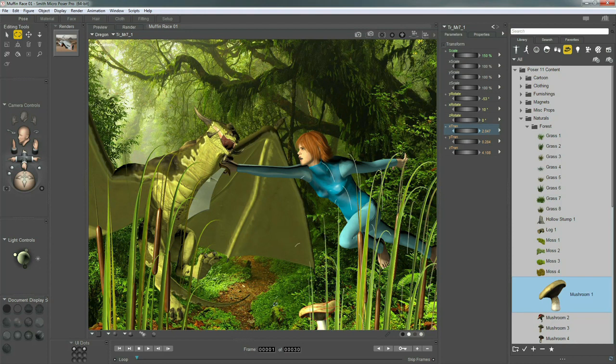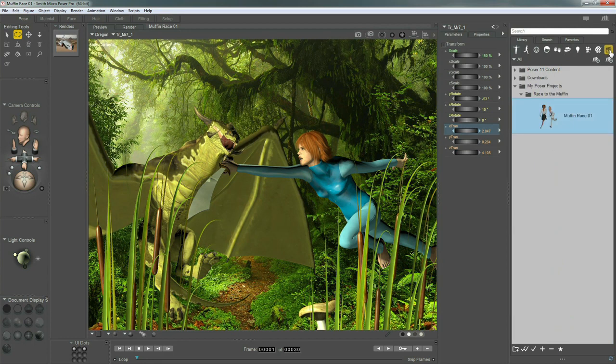And so look, we feel like we're a hobbit peering and peeking through the bushes, watching them battle here, right? And so let's go up to render. Actually, let's do one thing first. Let's go back to the library to our scenes category.